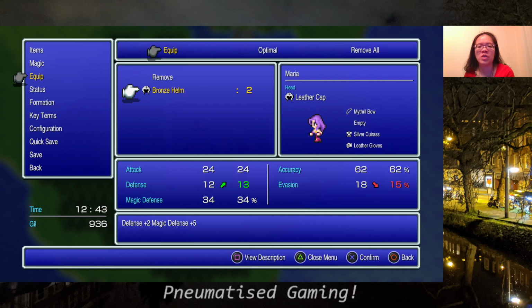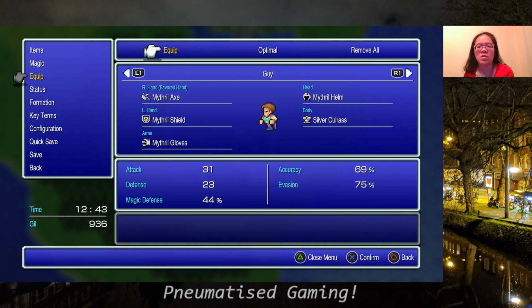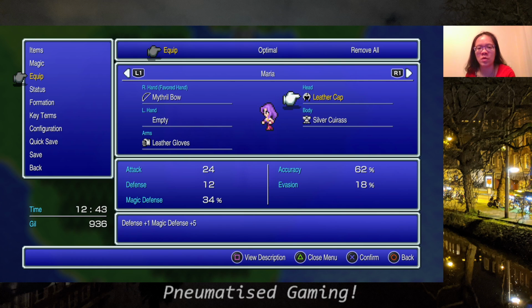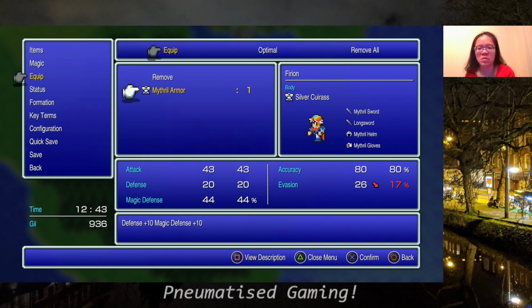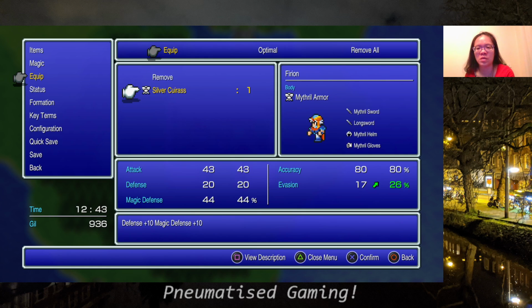Yeah, it reduces evasion if she wears any of these things. Okay, wait, let's go back to him again. That on him though. And him. Yeah, it's the same thing. You just want this. Reduces evasion a lot, but wait, the defense is the same?